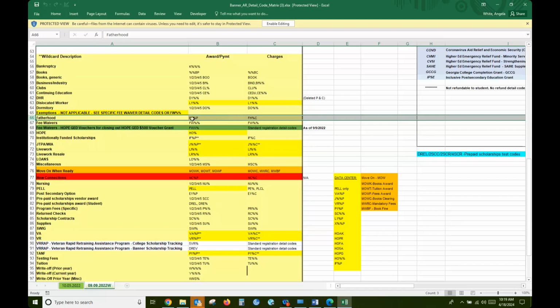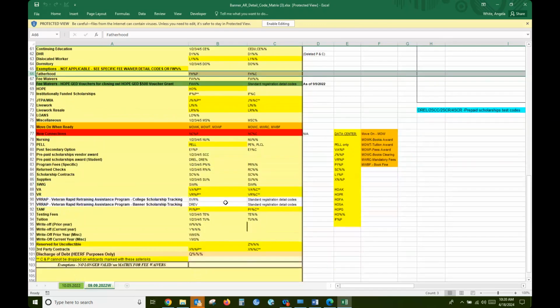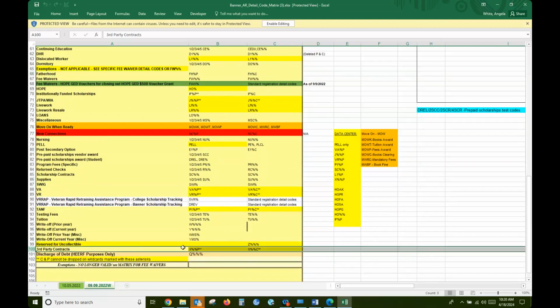Once you go from 0 to 9, you're done with the numbers. You can't use any more numbers because it would be the same detail code repeating, right? And you can't do that. Once you go A through Z on these, you can't go any further, right? So we run into this a lot, especially with your third-party contracts, right? When you have X percent P and X percent C, and we get all of these new program codes, and all of these new program fees, and all of these different ones that everybody wants to keep track of differently, and they all want to keep track of them differently by detail code and nothing else.